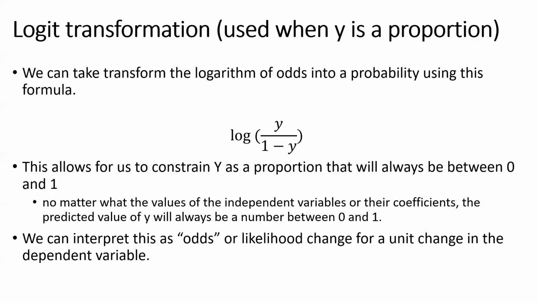So running the log using logit transformation for a dependent variable that is constrained in that 0, 1 allows us to talk about odds and probability. So we can talk about it as the odds or likelihood change. So the greater increased likelihood that someone would vote in the previous election based on factors like education or occupation or employment status or gender, right? So that additionally, you can see how that would make sense.